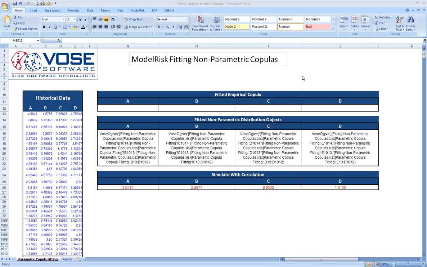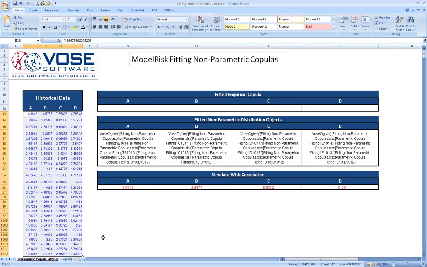What we have here are 4 random variables. We have 1,000 samples from each random variable, and what we'll do is imagine that each set of 4 random variables were sampled at the same point in time. And so the question always in risk analysis is whether random variables that occur at the same point in time or location, whether those are correlated or not.